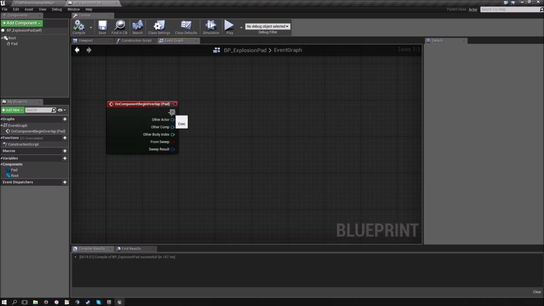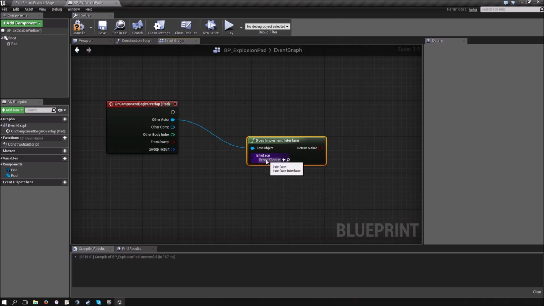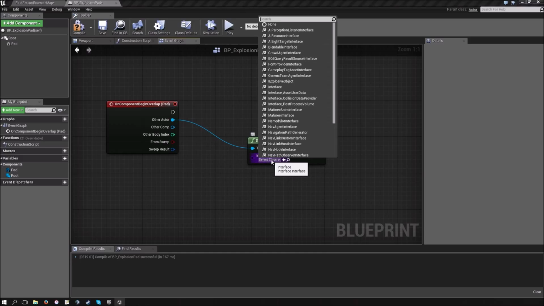So what we need to do is take our other actor that overlaps the pad, and we're going to call the does implement interface node, and that returns a Boolean telling us if this actor implements the selected interface that we want to look for. And we want to look for our explosive object interface that we created earlier.